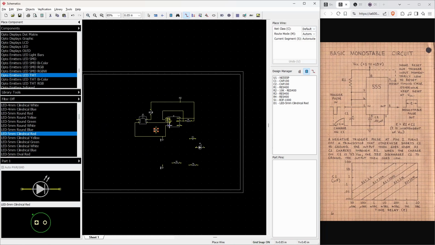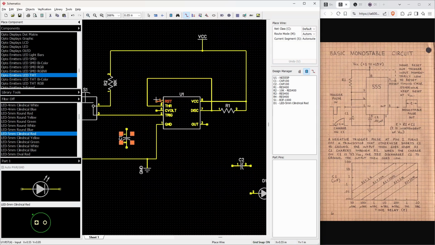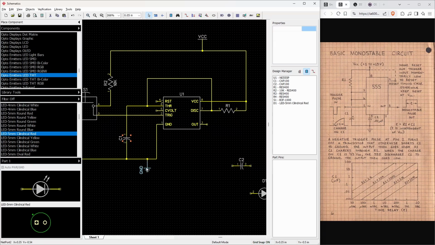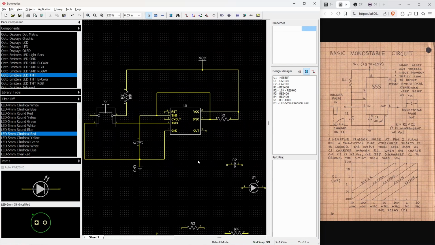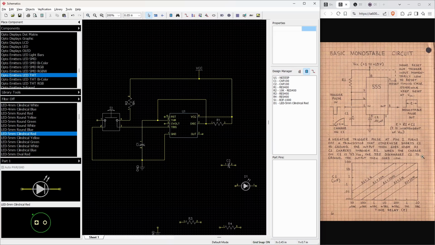When I say we've got plenty of space, there's actually a page to this, so this is something that you could print out. There's pin 6 going to C1, and C1 is also going to ground. One thing that you'll see is, it's good to have a line that goes straight through. So maybe I'll just move this over so it's lined up. And now we're at pin 5. Pin 5 goes through C2 to ground. Let's see if we can make that happen. I'm pressing the space bar to rotate these parts, and that's a very common thing to do. My hand is actually hovering over the space bar. Okay, and maybe I'll move this over so it's lined up.